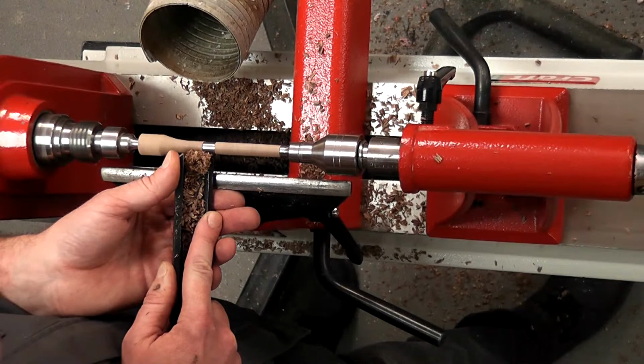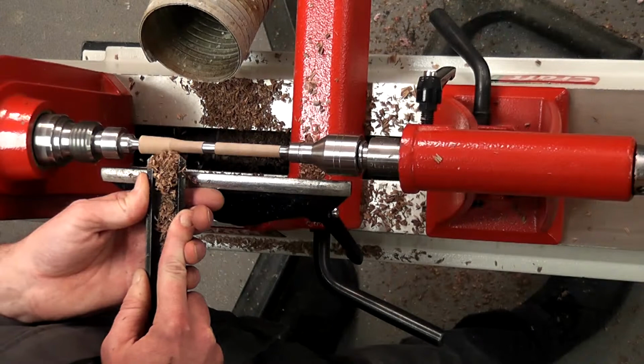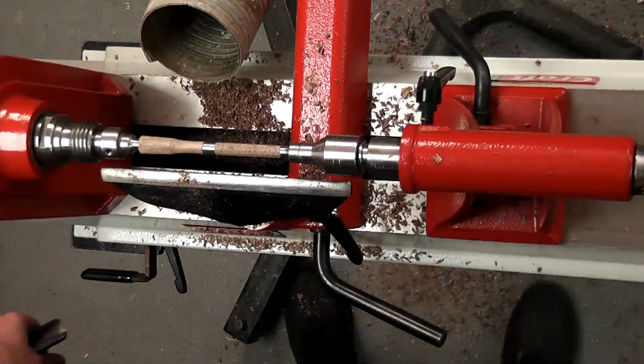A little bit more off of the diameter here. I don't want to make it too chunky and uncomfortable to hold. And you can always test this. You know, put your hand in there, sort of think, is that a big enough grip? Do I want to take a little bit more off? I think I want to take just a touch more off.